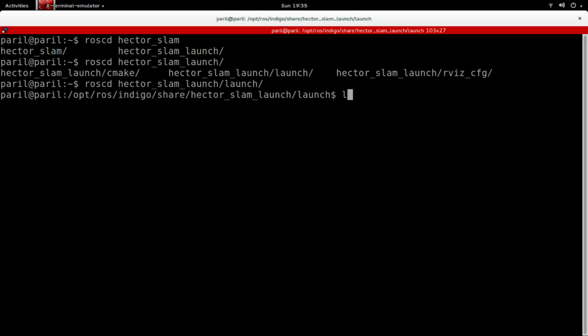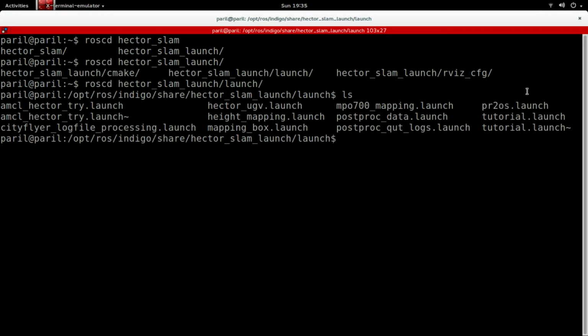Look up the launch file by name tutorial. You can ignore the other launch files you see on the screen as they have been created for test purposes. Open the launch file in a text editor with super user permissions.